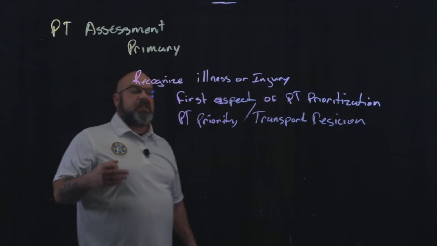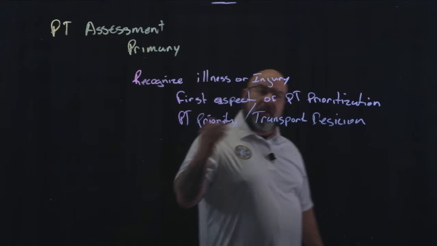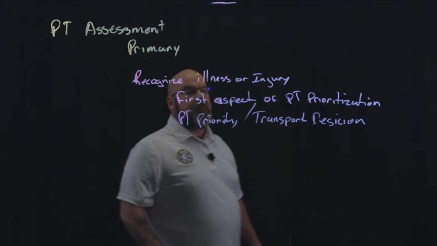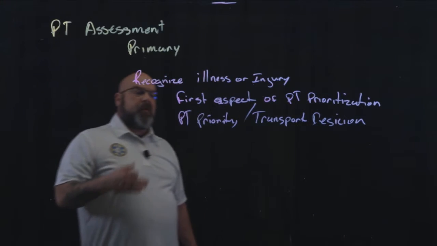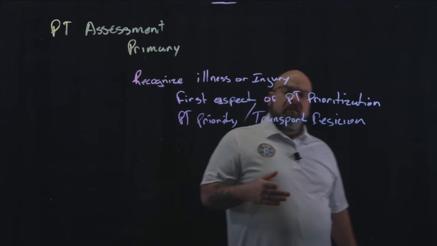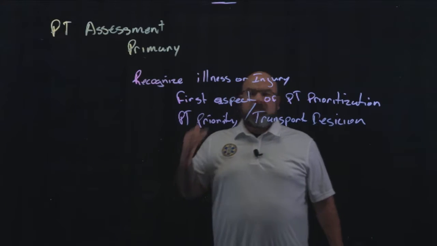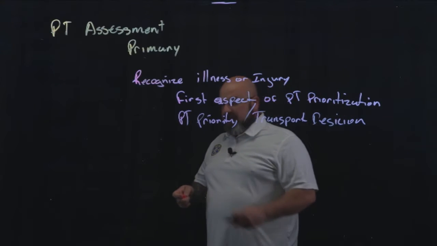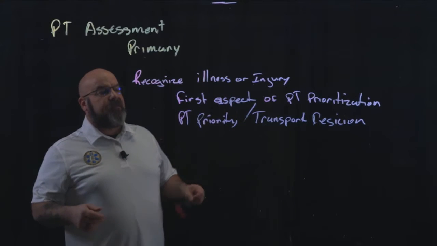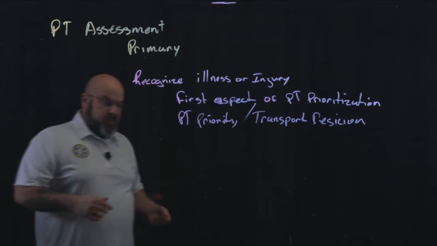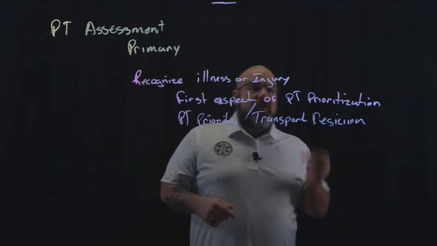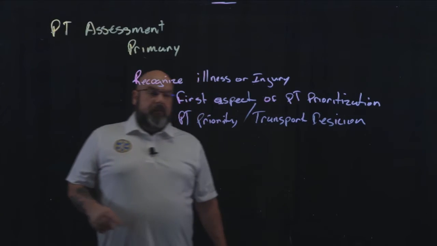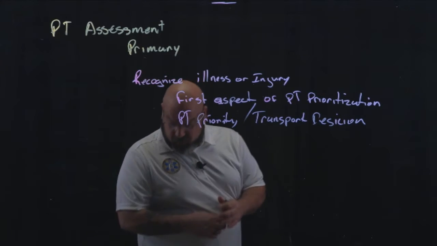If we don't recognize there's an illness process, a disease process, or an injury process going on, we screw everything else up. We may not prioritize them properly because we don't recognize what's happening. That's why we need to be strong in pathophysiology. We have to be strong in our patient assessment skills and our visual skills and our picking up on the clues and talking to the patient and the family. They are your best sources of information. If we don't get this right, it can screw up everything else past that. We've got to be able to recognize.